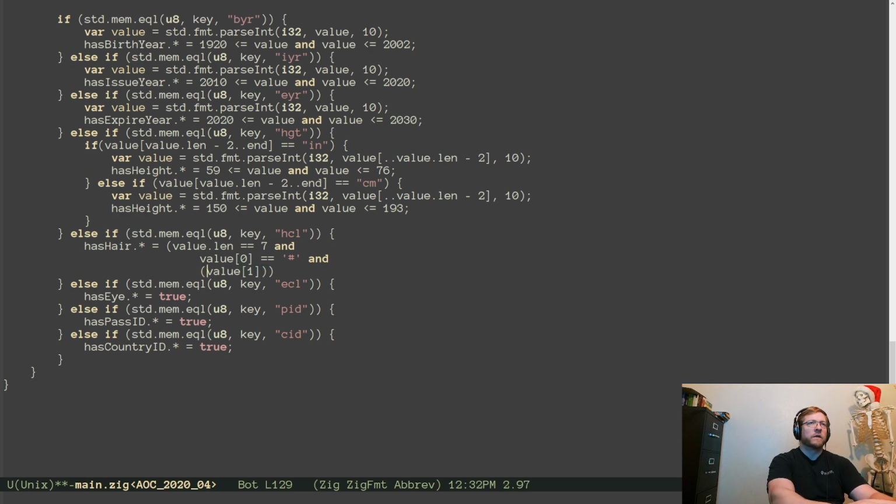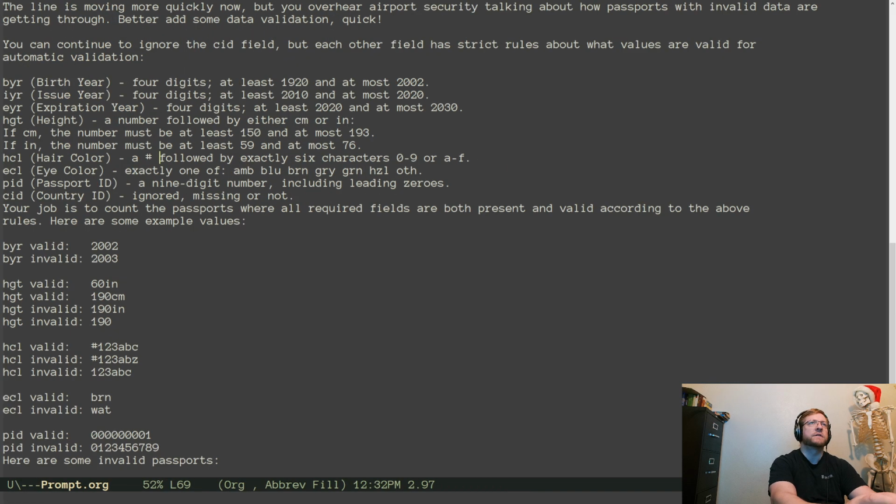So value 1 has to be between 0 and 9, or A through Z. Is that it?